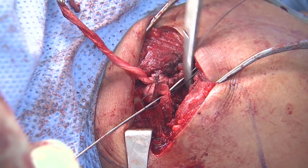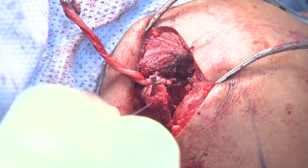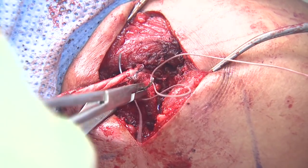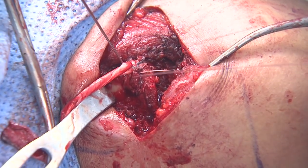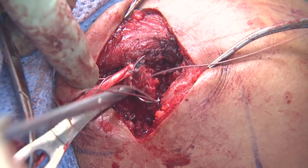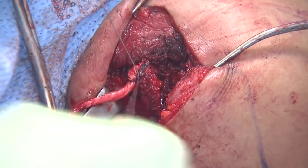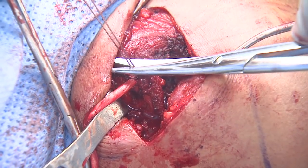Now we're going to pass the coracoacromial ligament through the outer drill hole through one cortex with that oblique osteotomy. You can see here if we fashion it properly it comes right through and acts as a fairly structural piece of tissue. We suture that to the semi-T to secure it, so we now have a fair amount of autogenous tissue and allograft tissue combined to hopefully secure everything. Sometimes we can't get the coracoacromial ligament through the drill hole, but this one went very well and acts as a tensioner in addition to the fiber tape and the allograft.